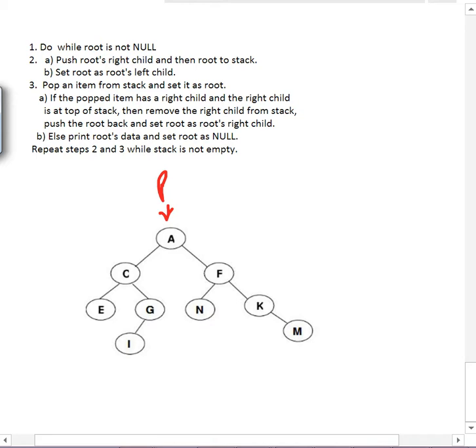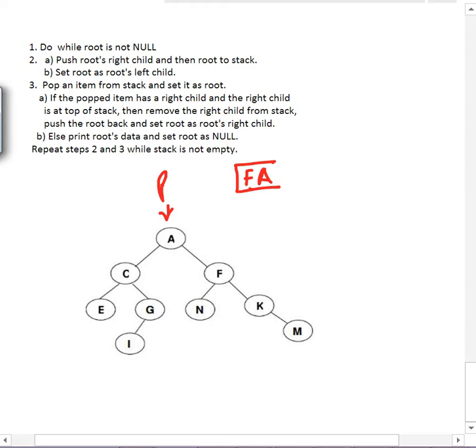Then what we do is we push root's right child and then root to the stack. So that means we push the right child, that is C, and then A to the stack. Okay, this is the stack, and I push first the right child and then the root. This is important: we first push the right child, then the root.